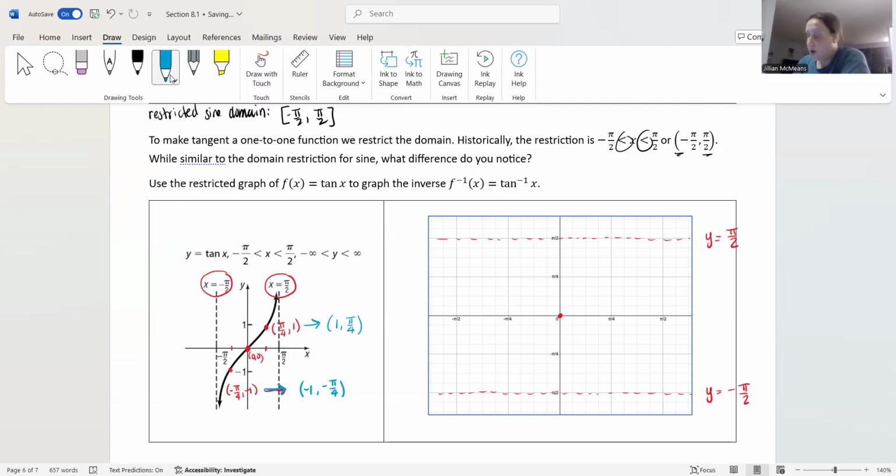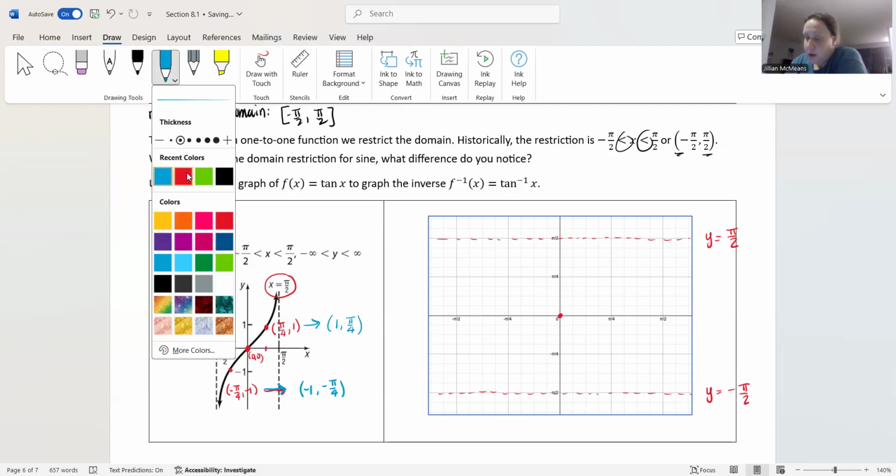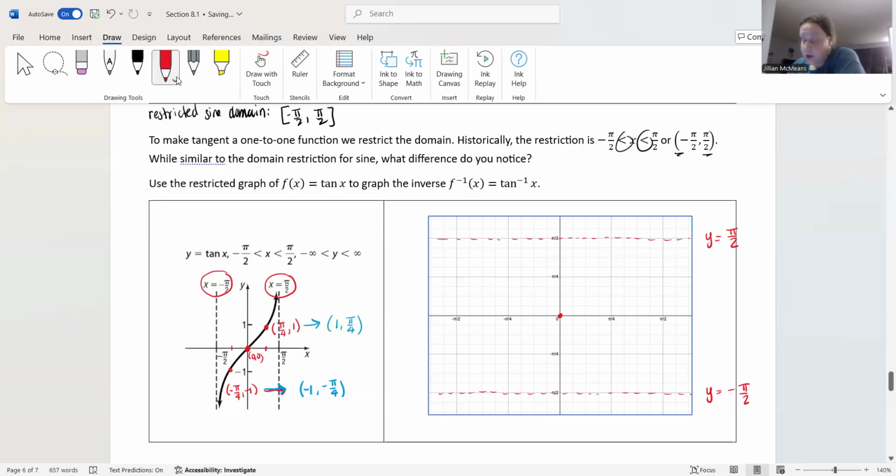So let's go ahead and start graphing this one, okay? So we know we have the origin. And then for pi over 4 comma 1, that's going to flip-flop to be 1 comma pi over 4. So let's say 1 is about here-ish, and then we've got pi over 4. And then negative pi over 4 comma -1 becomes -1 comma negative pi over 4 when we flip it. So we're going to get something around here.